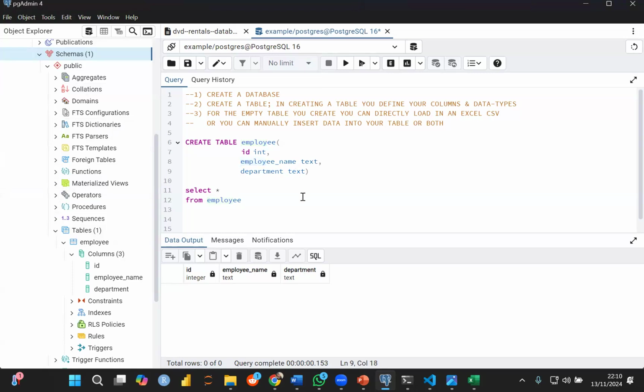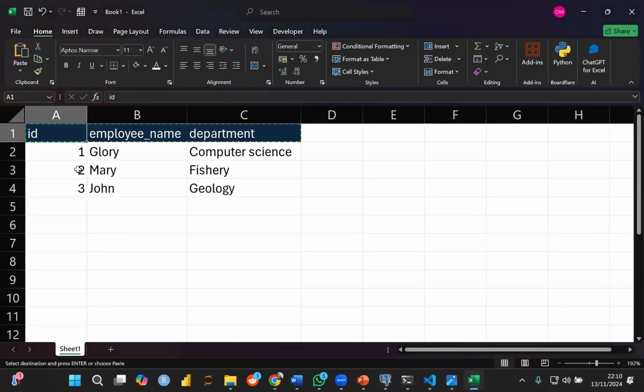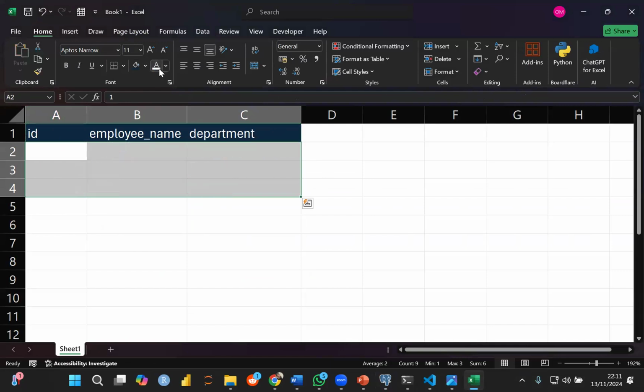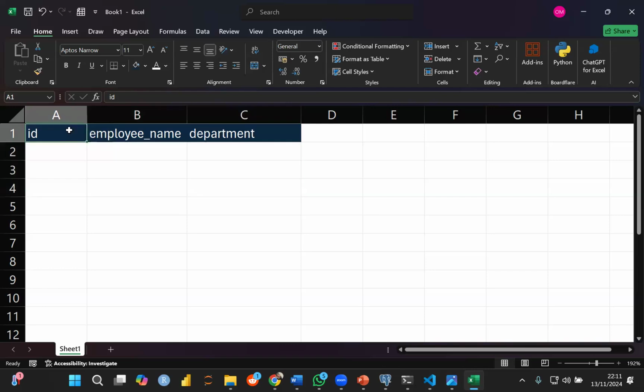So what we did after we created our table, now an empty table, mind you, because we have not input any data inside, we said we wanted to manually insert data inside it, right? We're going to manually insert this data. I just opened it in Excel and wrote it down so that we already know what we are doing. We're already seeing the table we're creating before we even see it. Right now we have all of this being empty. Let me turn it to white. Whatever we see here, they are all empty.